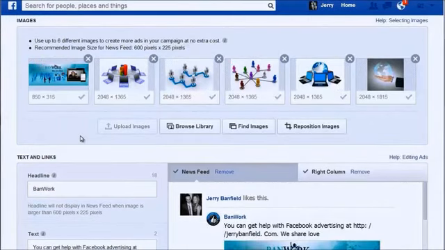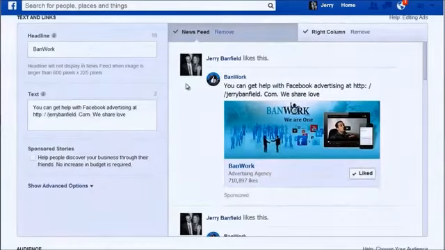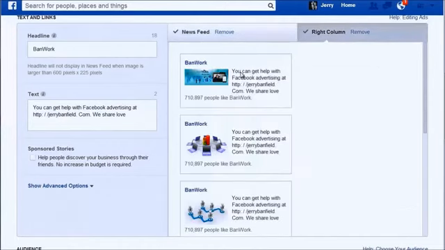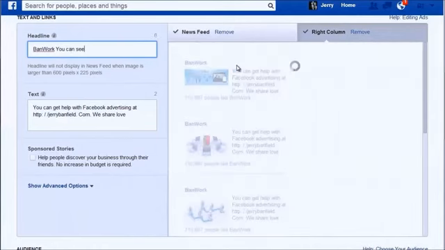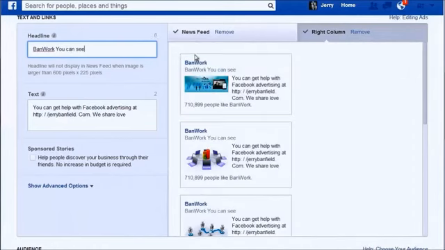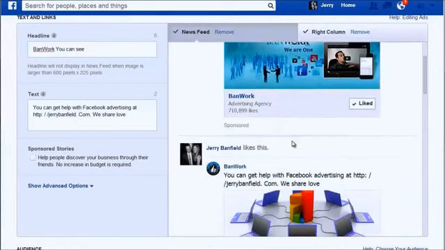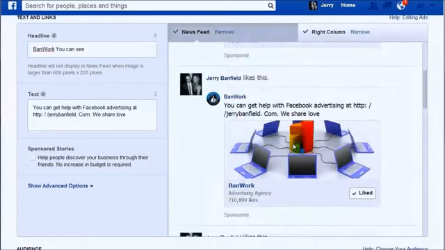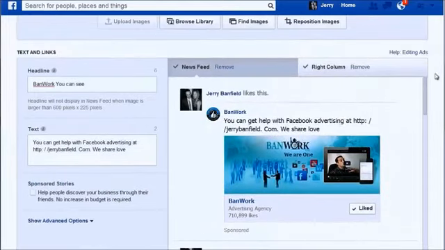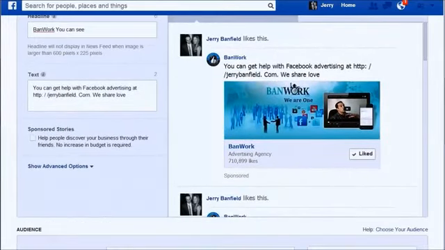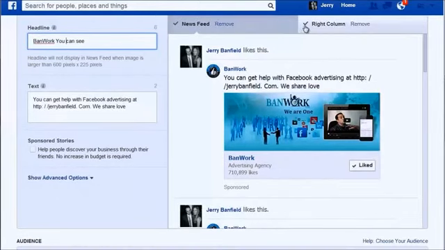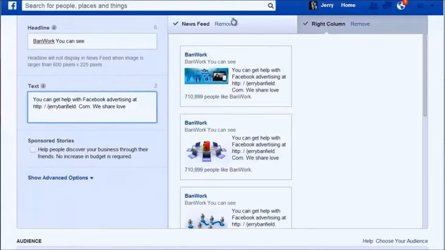When you've got your images all ready to go, now the next line of work is to get the headline and the text up. You can see the text pops up right here on the newsfeed ads, and the text pops up here on the right-hand column ads. The headline on the right-hand column, you can see, turns out below your page name. On the newsfeed, if your picture is big enough, your headline actually doesn't display at all. So the key feature in the latest version of Facebook ads is the headline for right-hand column ads, and it's the text for newsfeed ads.